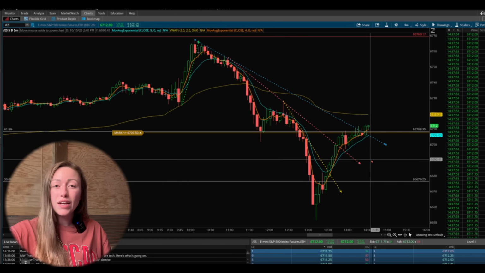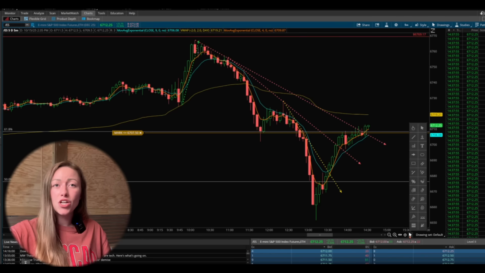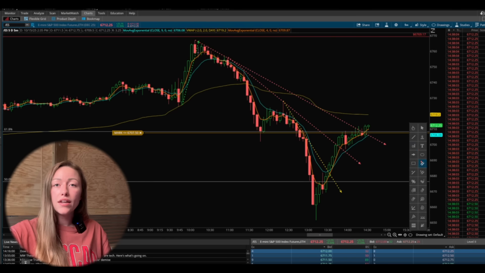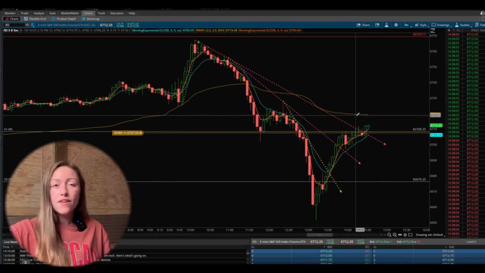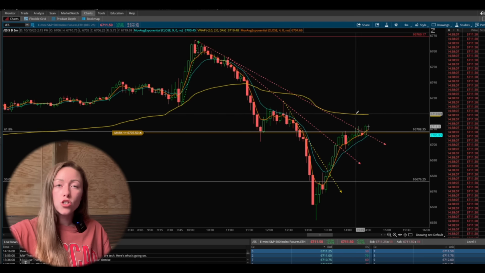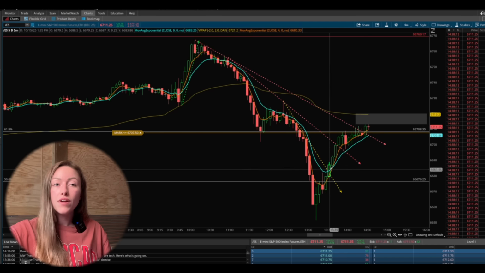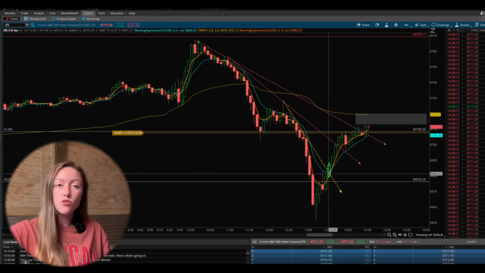But at this point, I'm going to ask you guys something. Is it a good idea to get in right now? I really hope you guys said no. Why would you not want to get in right now? Because if we did hit VWAP, your target is this tiny, okay? Versus if you would have got in when you were supposed to, your A+ entry down here, you would have had a target that was this big, right?